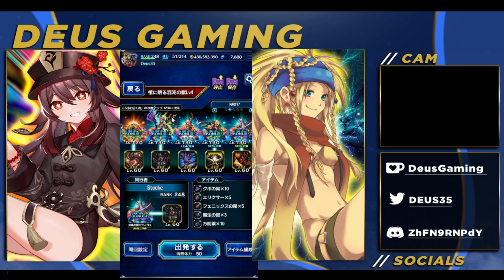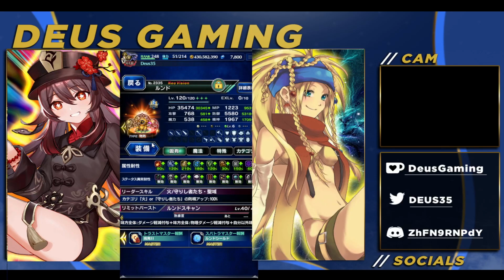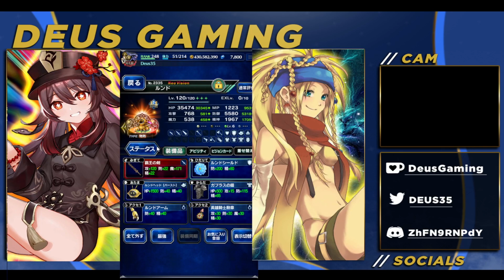So the trick is basically just bring a whole bunch of DPS. Apparently, at least for this one, the days of turtling and solely bringing a buffer and all that kind of stuff are in the past, because I was not able to really turtle this boss. But if I bring this team, I can beat him in a few turns. He's still good, by the way, even without leader skill, just saying. This guy is still good.